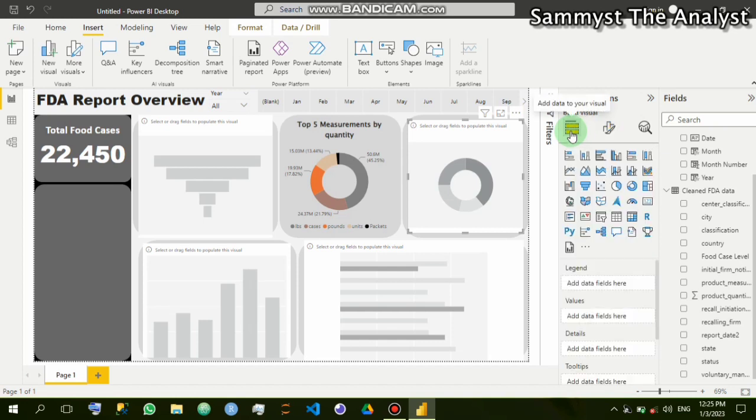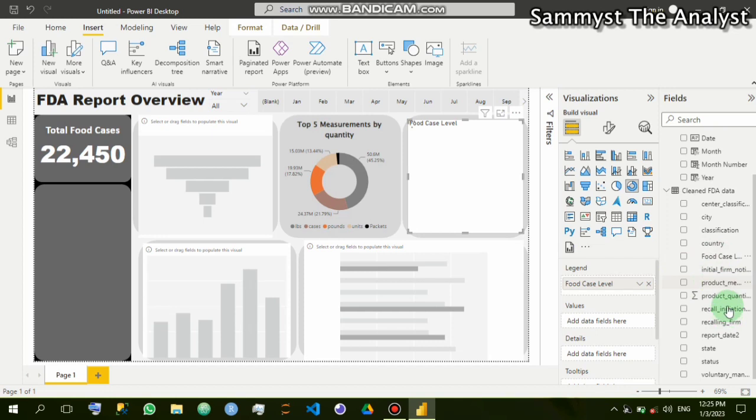So because of that we'll come here. So the legend here would be the food case hazard level, and then the value would be recalling firm. So out of this total food, I want to know how many of those cases are mild in terms of food hazards, and those that are also dangerous.